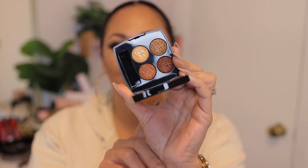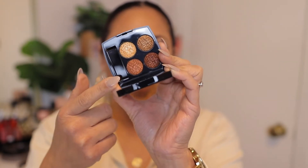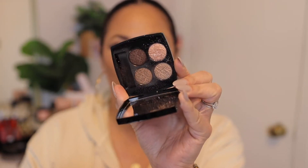Now that I'm thinking about it I may pick up the other one — the really deep warm one — because I felt like that one was just perfect for fall. This is the one called Tweed Couvre, which is a little bit warm with neutral shadows, and then the one I have on my eyes today is the Brunette Rose, which has these cool tone shades. I only used one of them because I wanted to do a cool tone look.